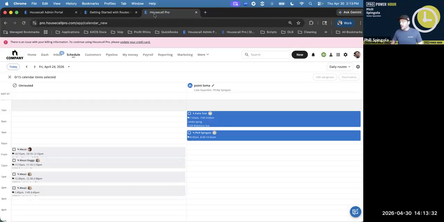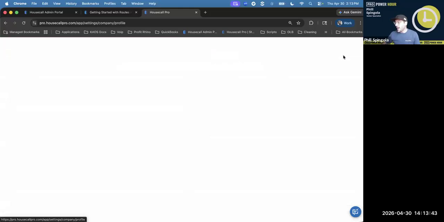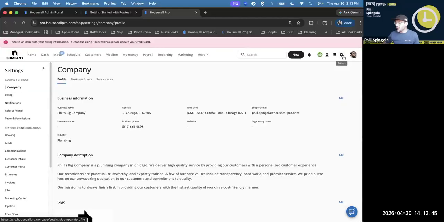So I've gone ahead and pulled up my account here. And we're just going to kind of go through everything that Sam was talking about. So first thing for us is we want to go ahead. I do already have it turned on, but just going to show is up here in our settings. Don't have my little marker, so give me a second here.